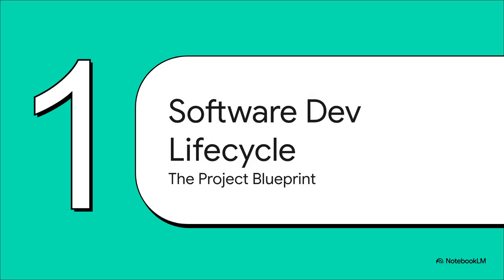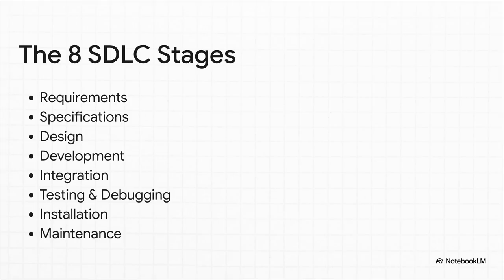Okay, let's jump right in with the master plan for pretty much any software project out there, the Software Development Lifecycle, or SDLC for short. You can think of this as the overarching framework that guides everything else we're about to do. So the SDLC breaks down into these 8 distinct steps. And the whole point of having these steps, the real power here, is to take a project from just a fuzzy idea to a real working product. It's all about reducing risk, right? Each step makes sure you're building the right thing in the right way before you move on to the next one.